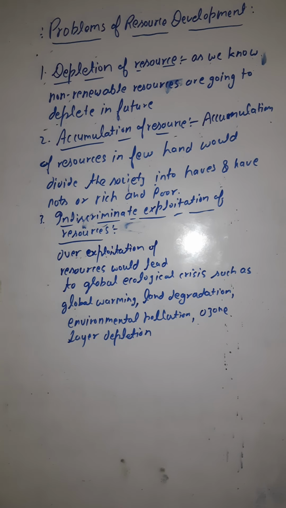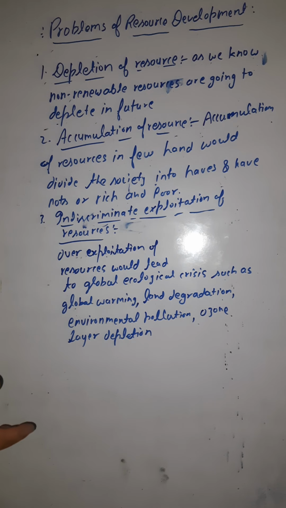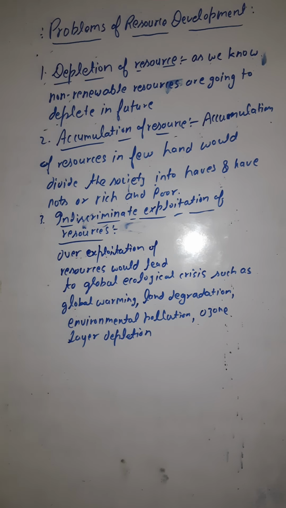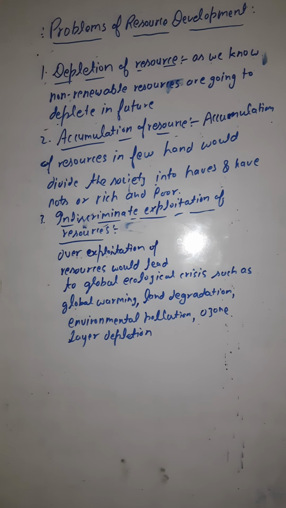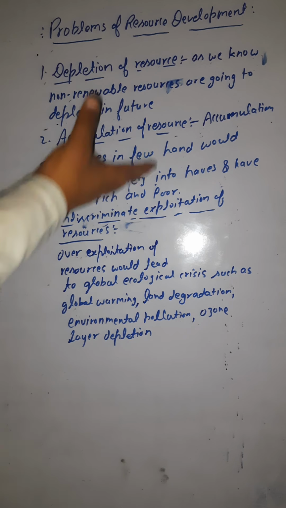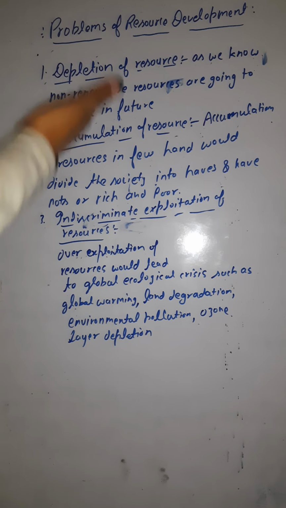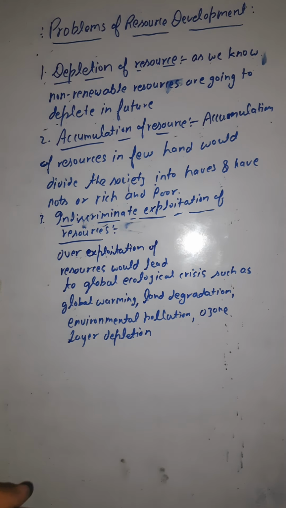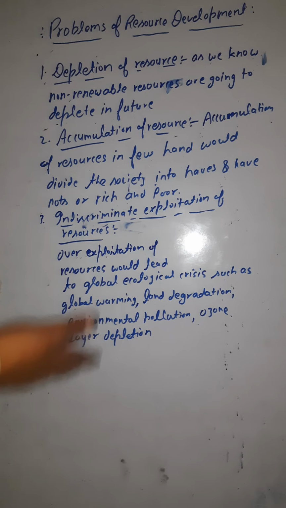If the resources have been exploited indiscriminately, it would lead to many global ecological crises. So note it down, then we would be discussing the remedy. What would be the remedy if these are the problems? So there should be a remedy. What are the remedial measures that we should take and that are being taken also, that we would discuss later. First you note it down.